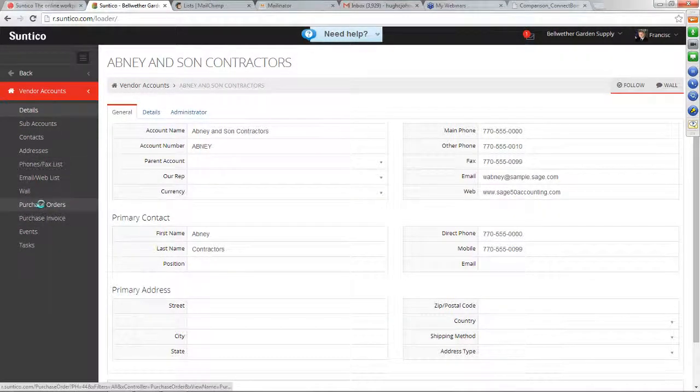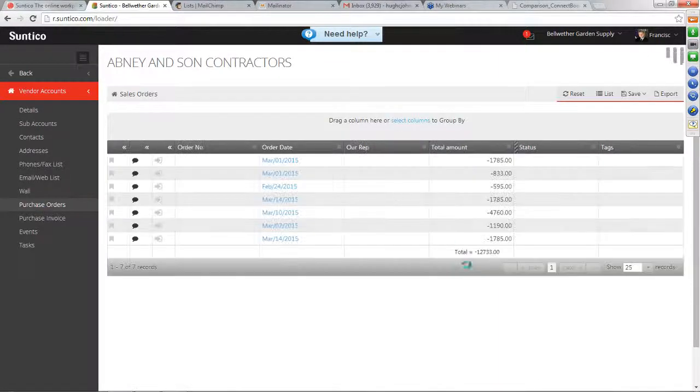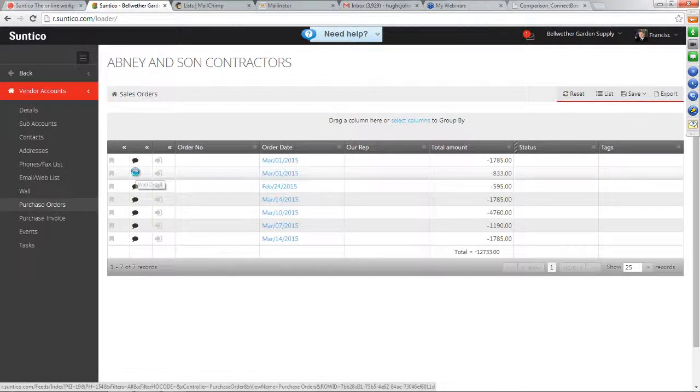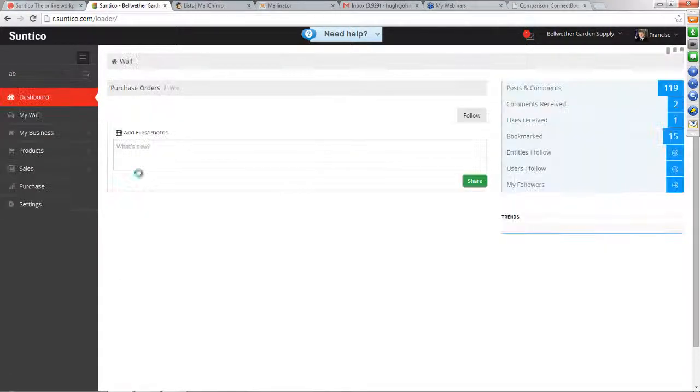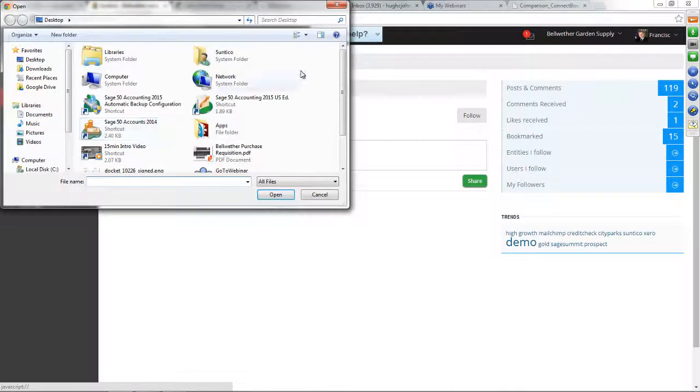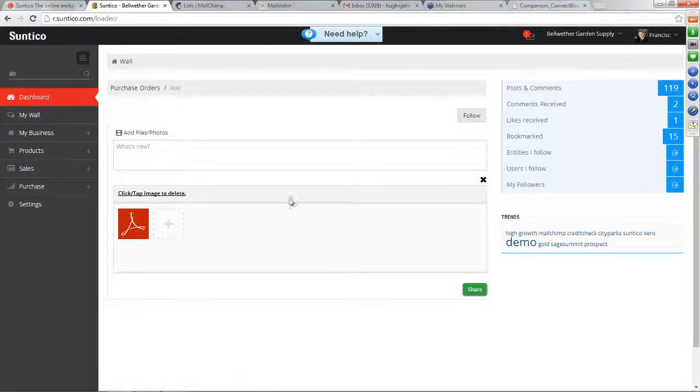I drill down to purchase orders, for example, and if I wanted to attach a quote to one of these purchase orders, I can just add the file here, and let's say I attach that purchase requisition to it, and I can share that.